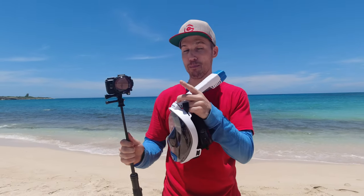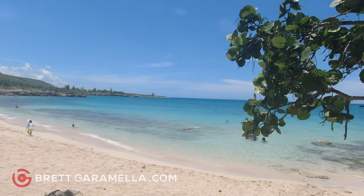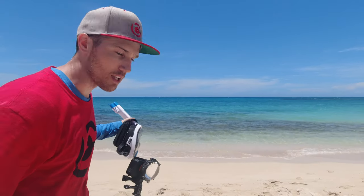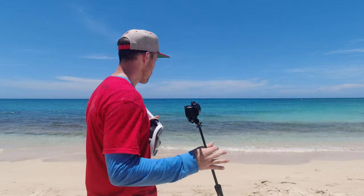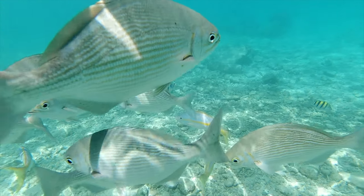What's going on guys? Today I'm going to test out the Polar Pro Switchblade along with the Dive Filter Kit. I'm really excited because I'm in a secret location — a secret little beach that no one really knows about. It's in the middle of nowhere in Cuba. As you can see, this water is crystal clear and beautiful. There's a lot of fish down there and we're going to get a lot of good shots.